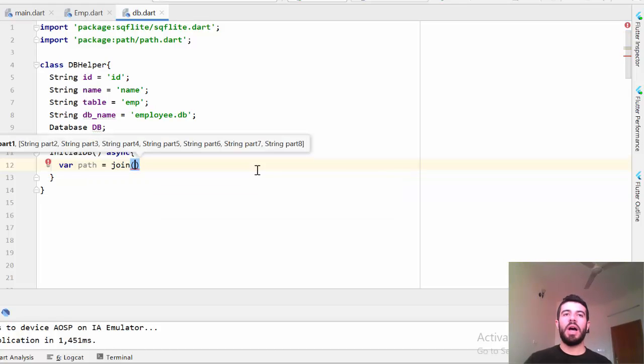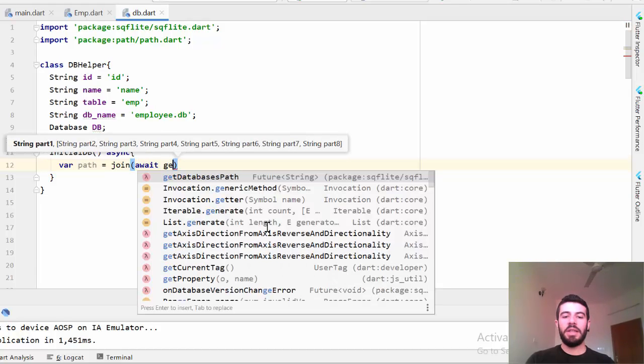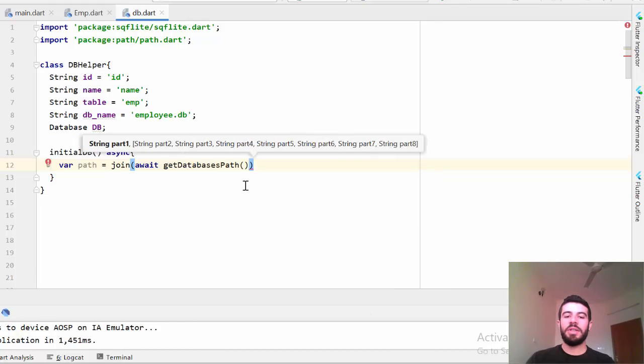Here I want to access the path of database. I said before we have a database engine, SqFlite inside the mobile. So I want to arrive or access the path of the database, so I can create my database inside it, right? So here I want to add await here, because this takes a time, and call it get database path. So it is just a built-in function to get a database path in my mobile application, any mobile.